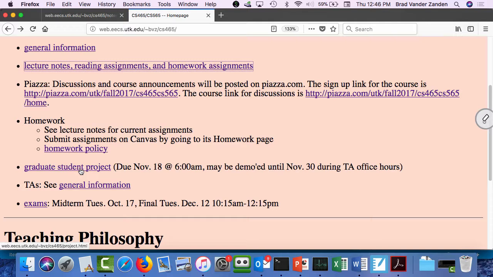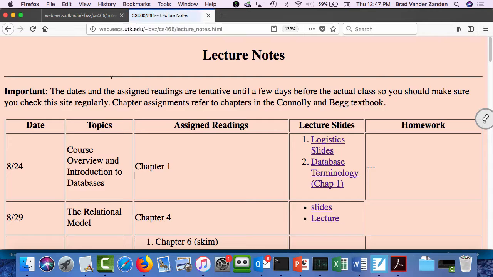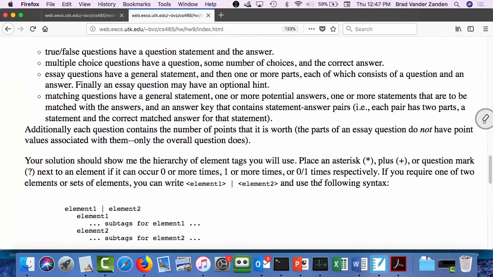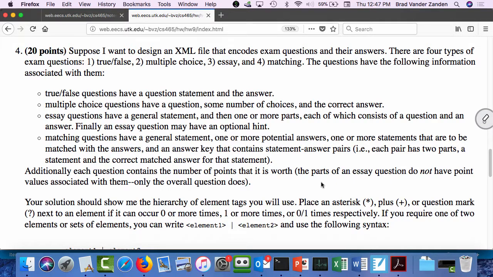So today what I want to do, I wanted to talk a little bit about the answer to the last question on homework 9, the XML question. And then we're going to talk about input events and regular expressions in JavaScript. So if you remember, the last problem had you doing an XML file that encoded exam questions. And in talking to the TAs, it sounded like there were two ways that y'all went about it. One which is the preferred XML way, and the other which is actually going to work, but you're going to get a few points deducted because it's not actually the right way to do it in XML.